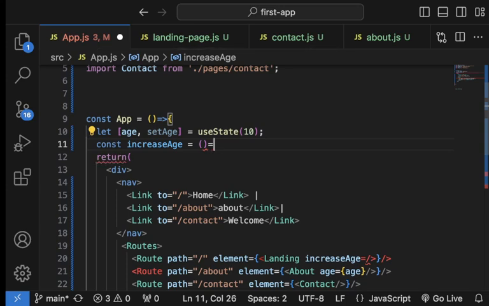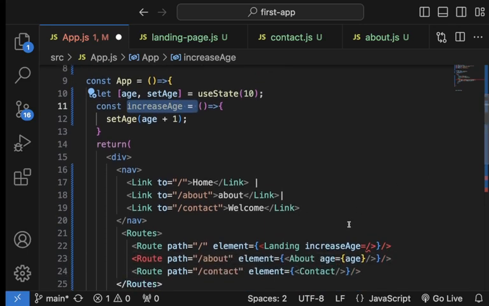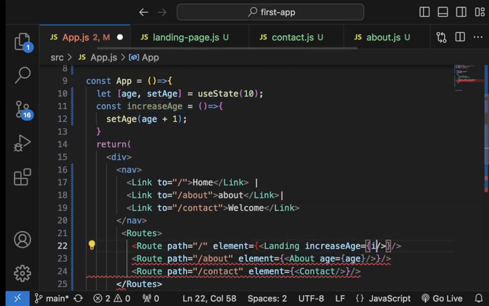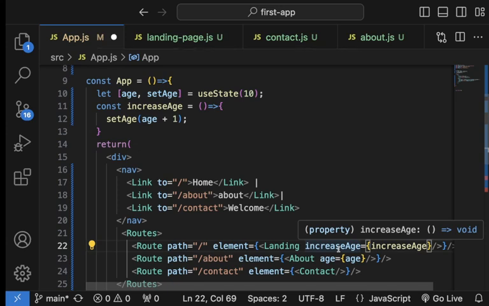So set age, age plus 1. That is, add 1 to the initial value of age, then set it. So you can now send this increase age function down as prop. Any questions so far?